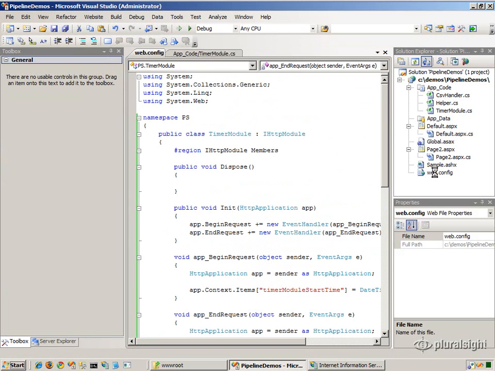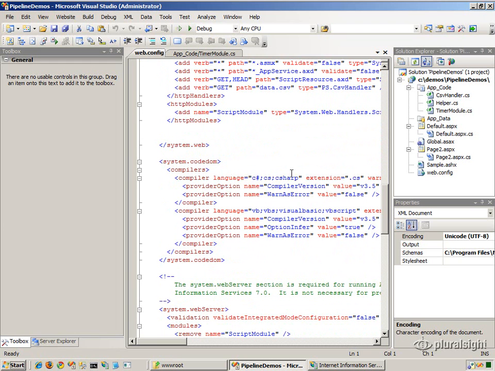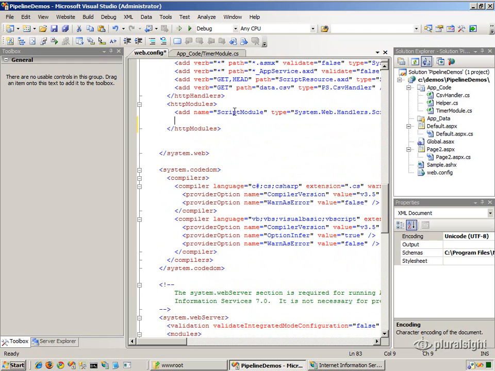And the last thing I need to do is actually configure it. So you're going to go into your configuration file, locate the httpModules section, and we're going to add another module entry here. So add name equals TimerModule, and then you just specify the type, which in our case is PS.TimerModule.